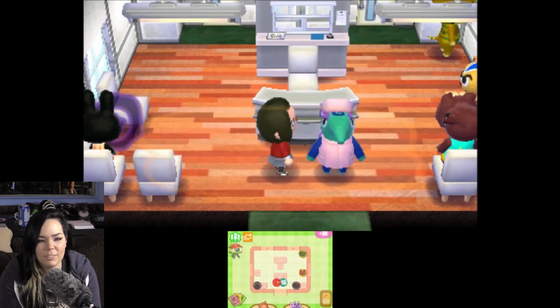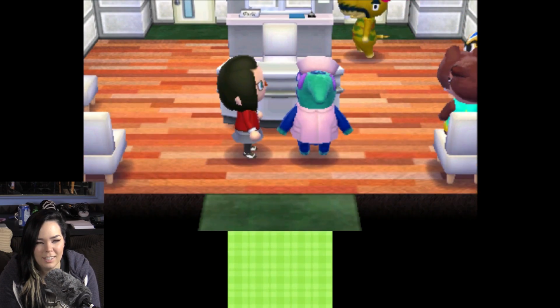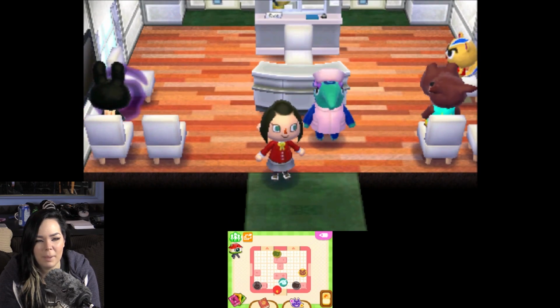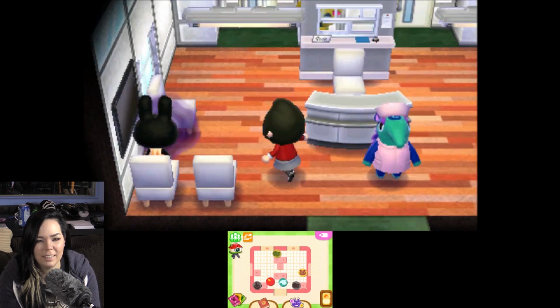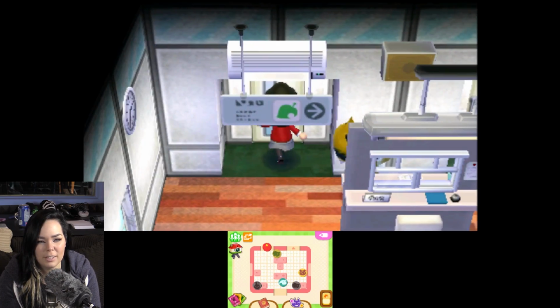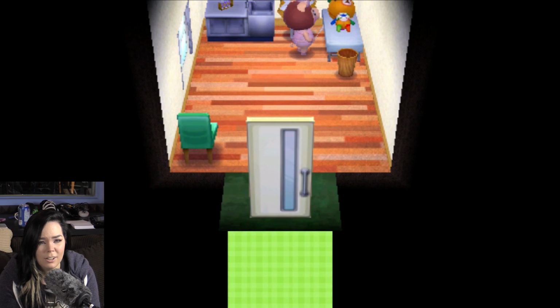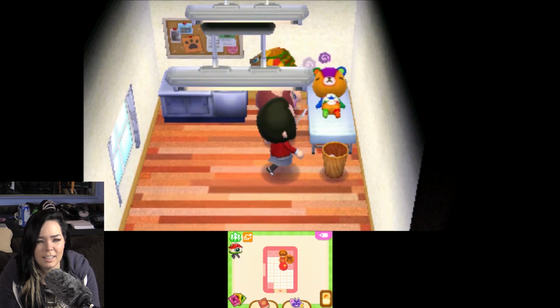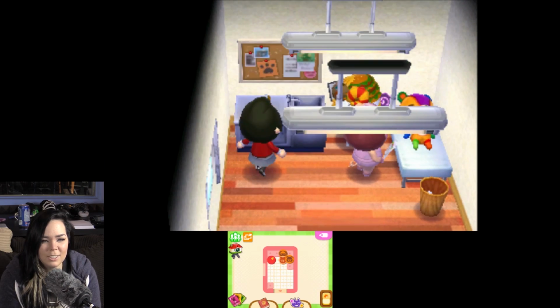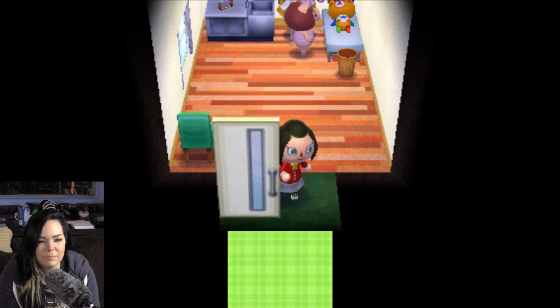But this is a hospital. I have a nurse here. Every time you come in, it's different patients, and they all say different things. I have not seen any of them say the same thing over and over again. But this is the reception area. This is the doctor's office, which I think someone might be sick right now. Yeah. Oh, no, he's sick. And there's the doctor, Dr. Sheepy. Hi, Sheepy. So that's the doctor's office.